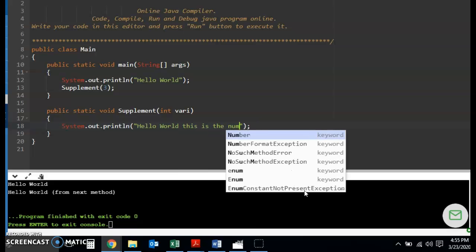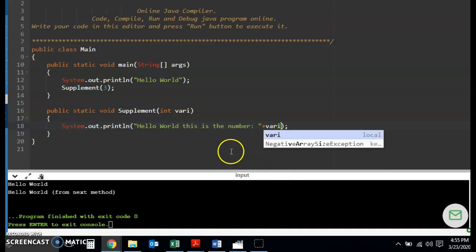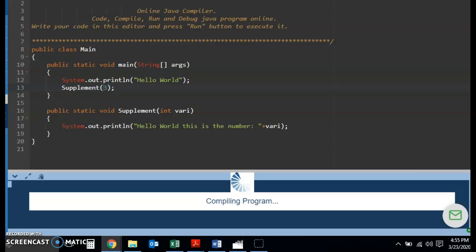So this is the number, for example. So we just do something like this, and then plus vari, right? So what we're doing here is just basically we're just giving an output inside the next method called supplement, and the output is based off of a number or an integer supplied by the main method, right? So we'll just run that and see how it goes.